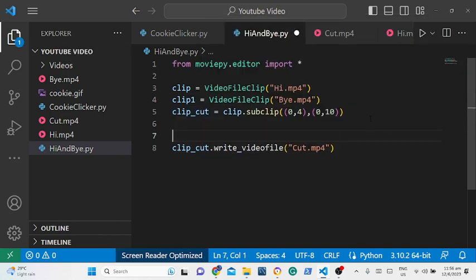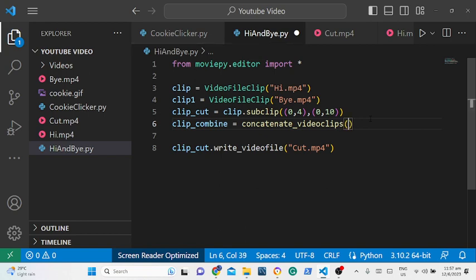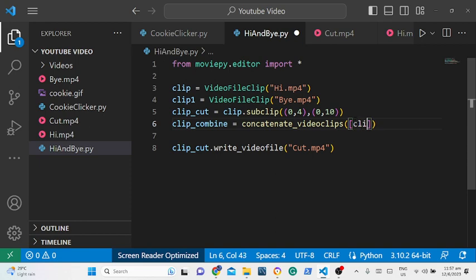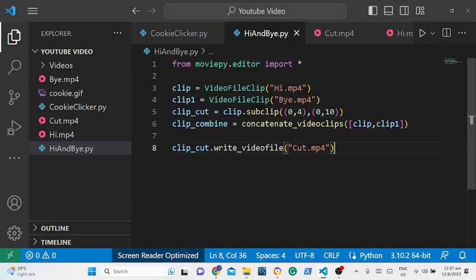Now the next thing we need to do is clip_combine to be equal to concatenate_videoclips of clip1. And right after that, just remember that the resolution of each video should be the same, or else the second video would be very glitchy.